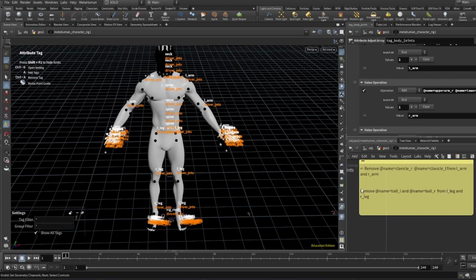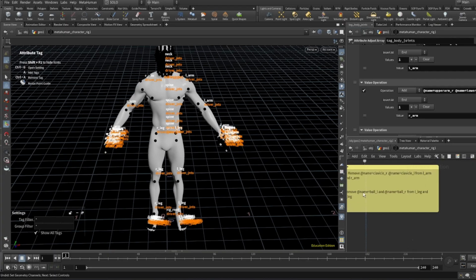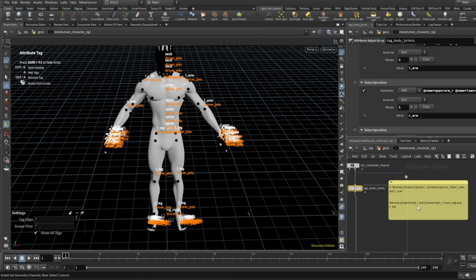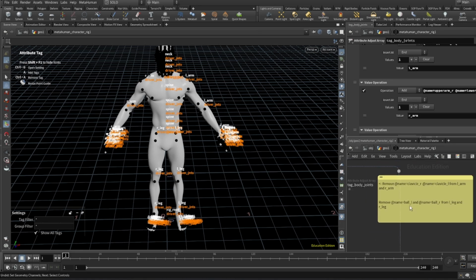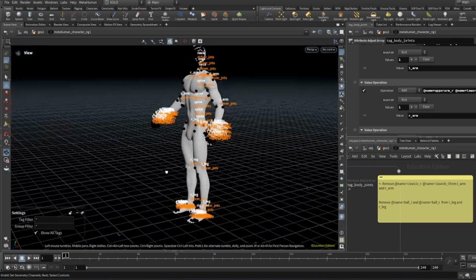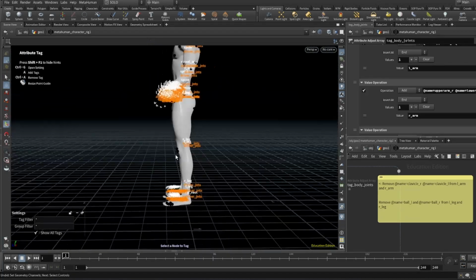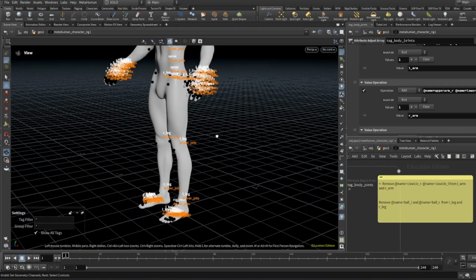But the real step to do, which caused a lot of the issues to be solved, was to remove the name ball underscore L and R from the L and R leg. That showed major improvements, and it removed the distortion that I was getting around the legs.